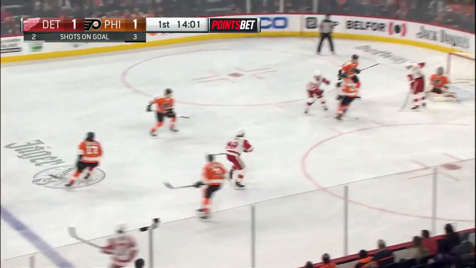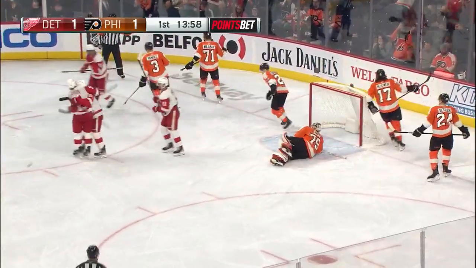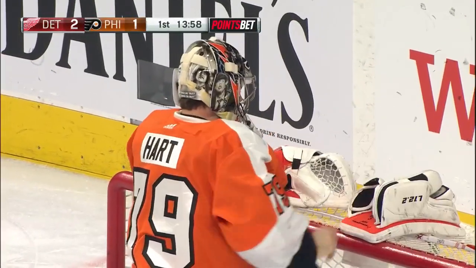Larkin out to the point. Shot, Ronnie blocked in front. Raymond picks it up. First try, stop. Second try, he scores. Just too much time in front for a player of his skill. And the impressive Red Wings rookie gives Detroit the lead right back 2-1.